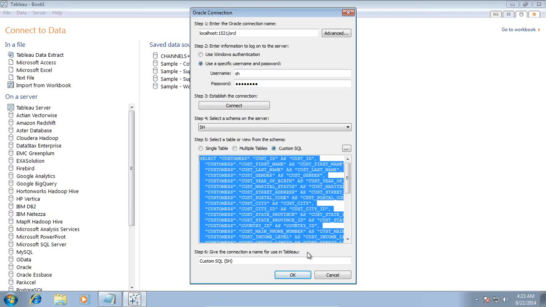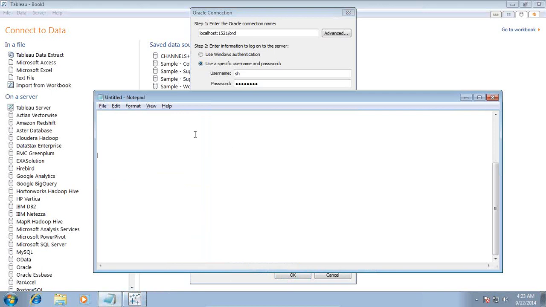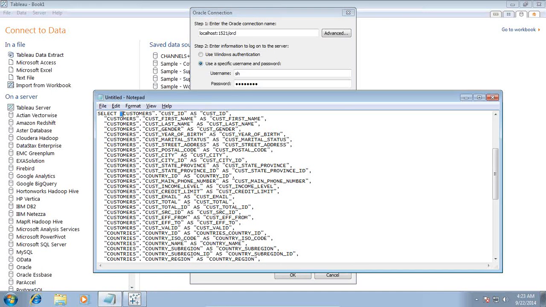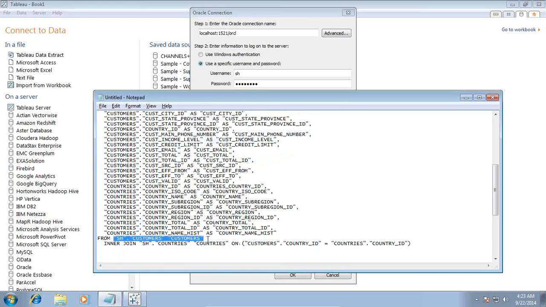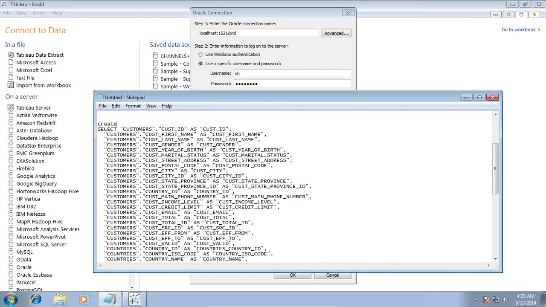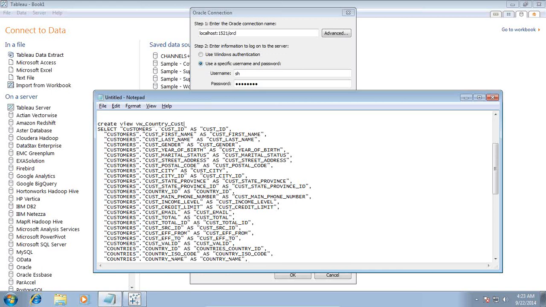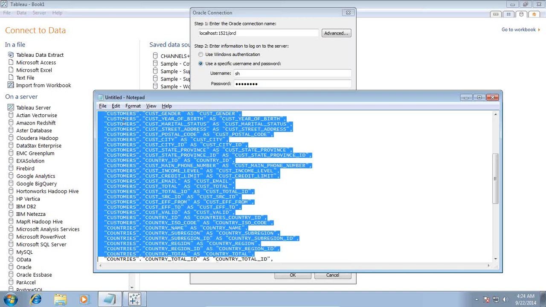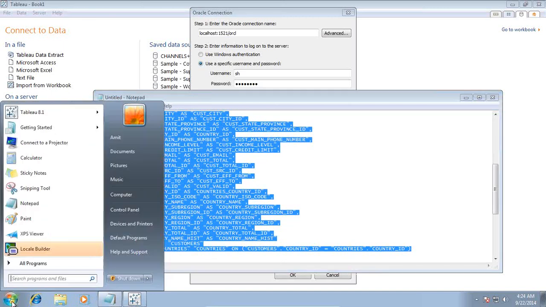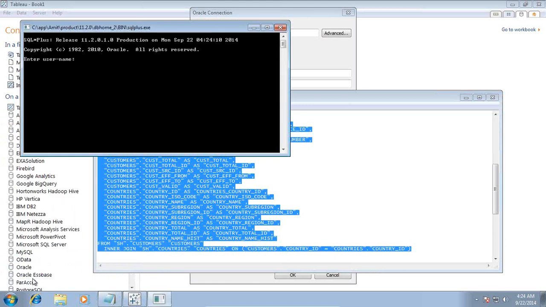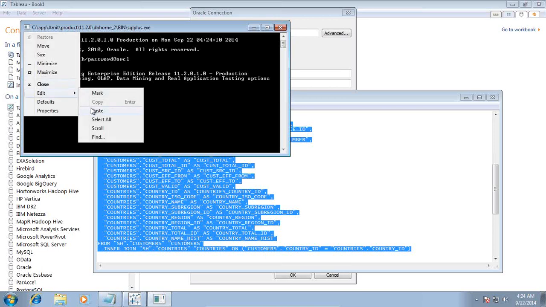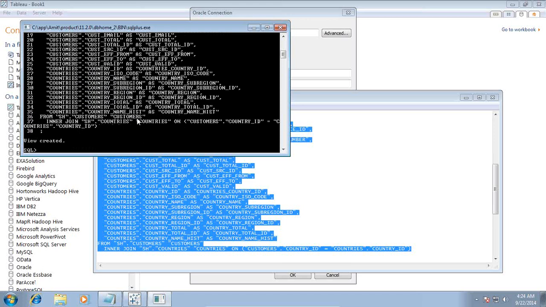I'll take this expression and on top of this I'm going to create a view. So this is my query section where I'm extracting data from customer and country, and my source is customer and country. The type of join is equi join, and the joining criteria is country ID. I don't want this table as a source, rather I would create a view, with the view name VW country customer. It is a suggested solution. I'll take this as a data source. I copy this expression and run it against my database. Just paste it over here, it forms a view. The view got created.